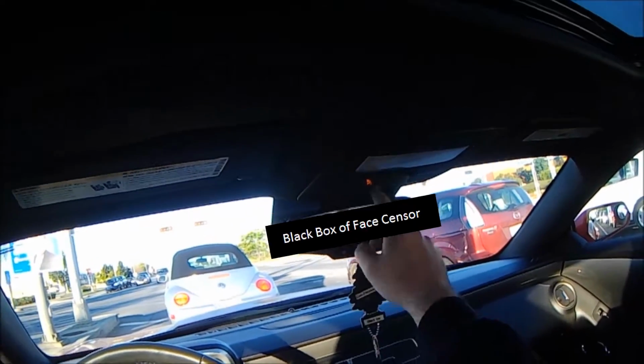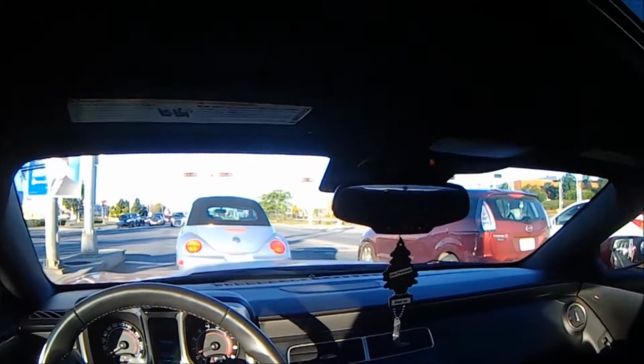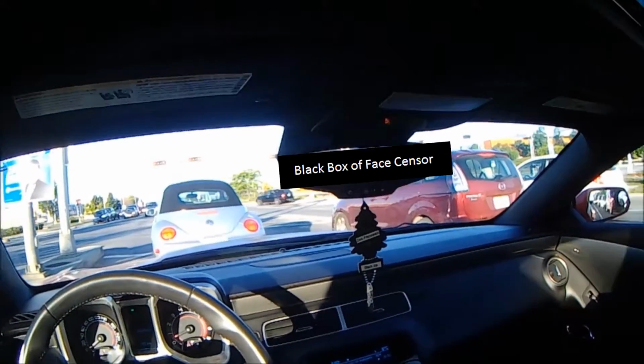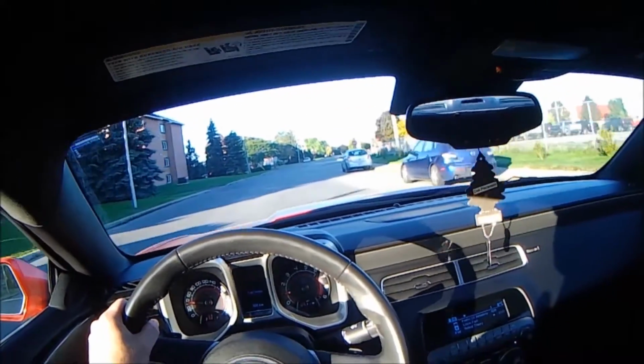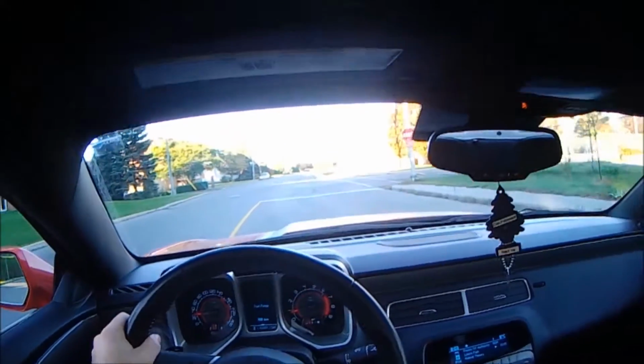This is basically your lights for your passenger seat belt, and that's pretty much it. These things, I think they're for the garage if you have the option. I don't think mine does. Leg room is actually pretty nice. I'm 5'9" and I got no problem with the way I'm sitting.